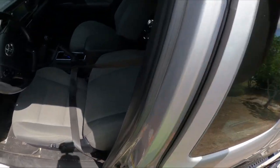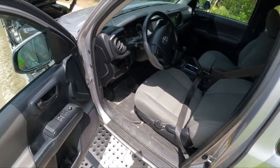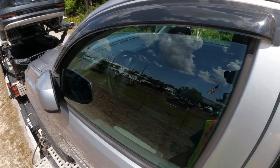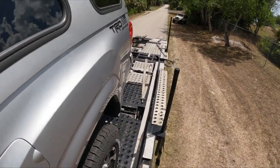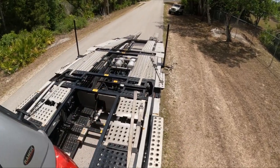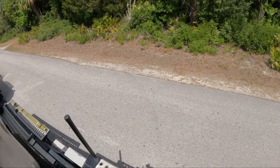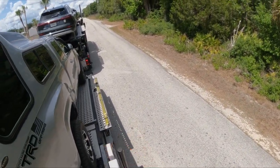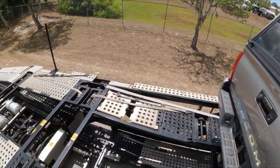I had a car hauler. He don't haul cars now. Shout out to Phil Robinson. Thank you for giving me that tip. That was a good idea because I was having problems. And you see, on both sides, I'm even. That's because I got out of my truck and I looked at my ramps.